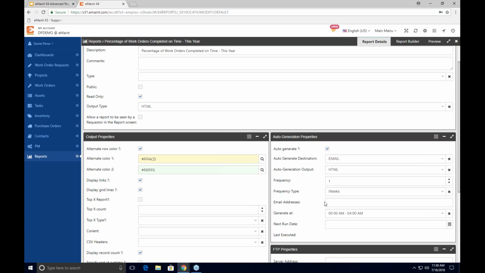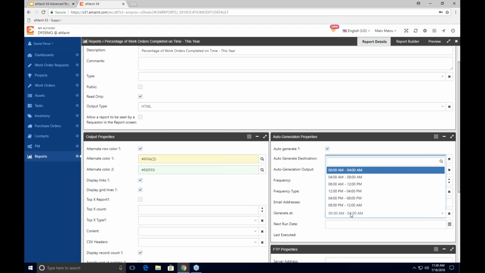But we haven't put any emails inside here yet. So we have to select who this is going to be sent out to. So inside our email address, I'm going to put my email here. So every week I'm going to get an email that generates somewhere between the time of 12 a.m. to 4 a.m. So I can select the time frame that I want this to generate.